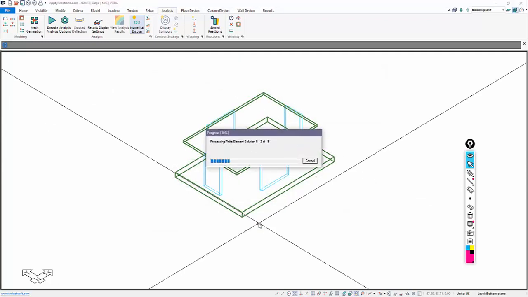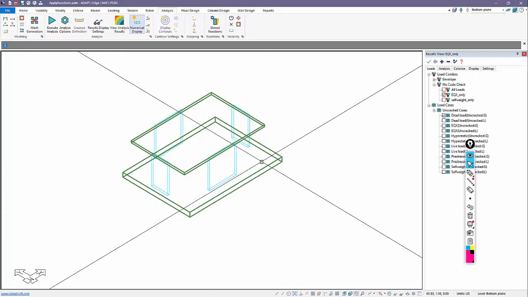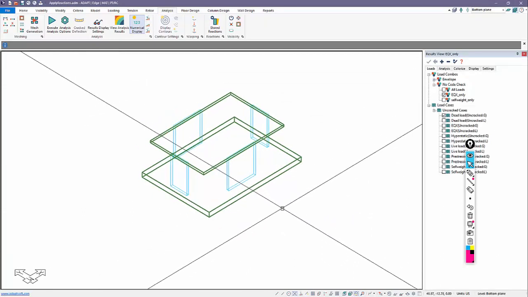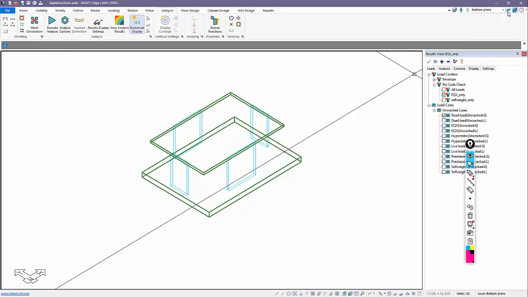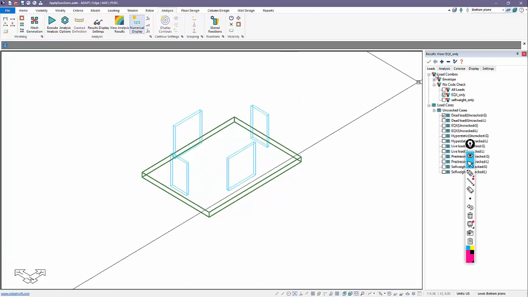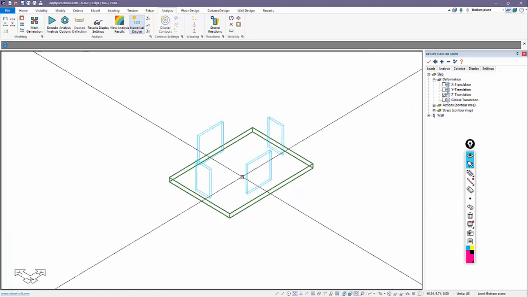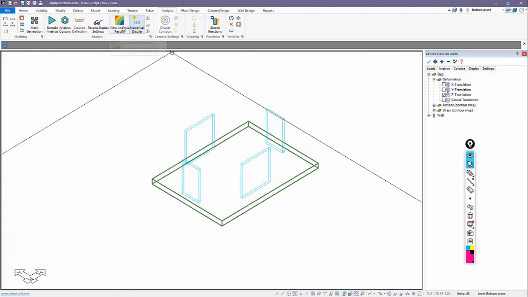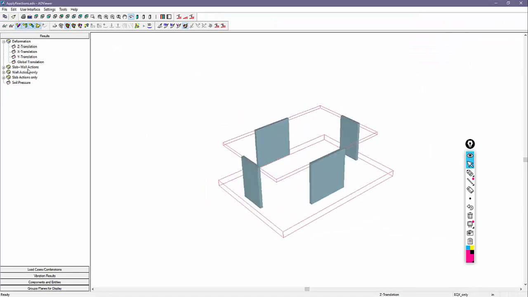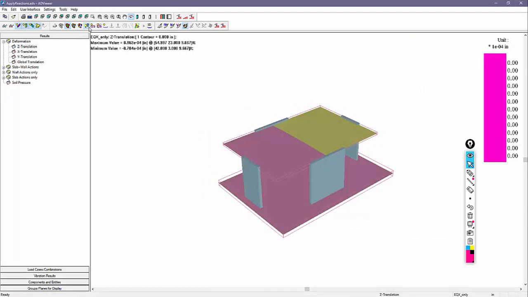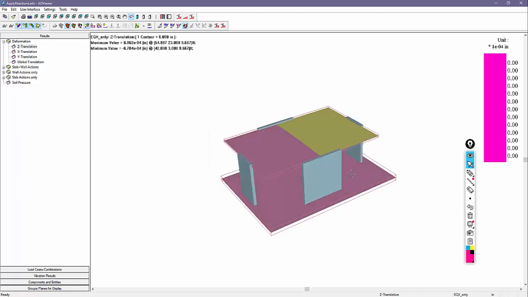So I'll analyze the structure and we get a solution. Now, how do I know that the base is fixed? Well, if I navigate back in single level mode to the bottom plane and I turn on, for example, in the result browser for, let's say, all loads, if I go to the slab graphical results option under analysis, I'll look at deformation in the Z. This deformation for the Z direction, let's go here to the result viewer. This deformation should be essentially solid. In other words, there's 0 deformation at the base of the structure.